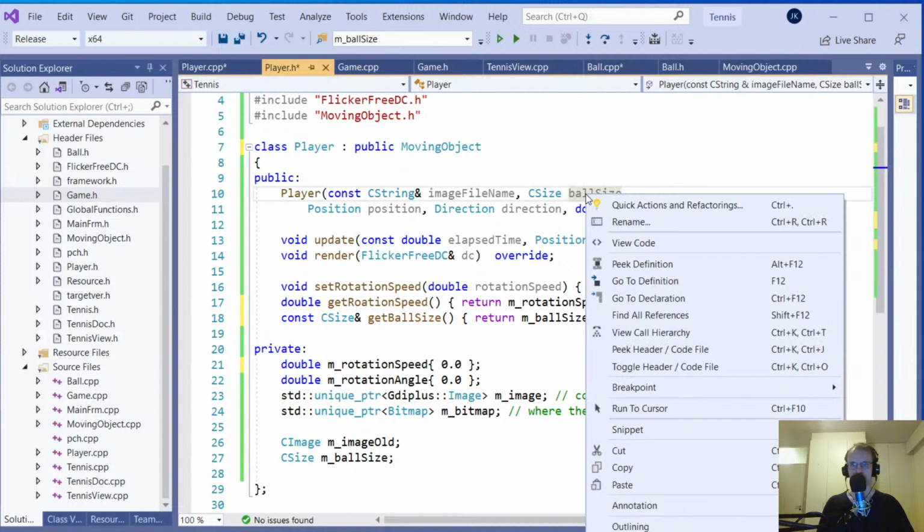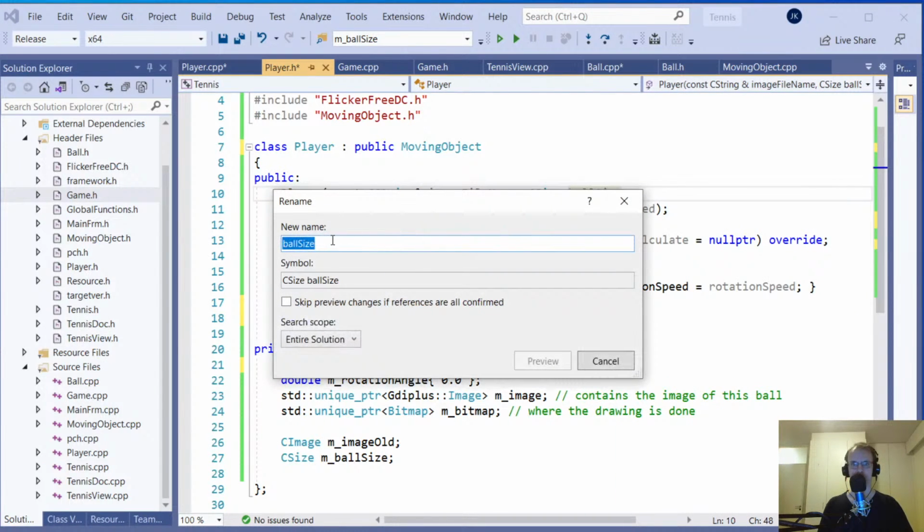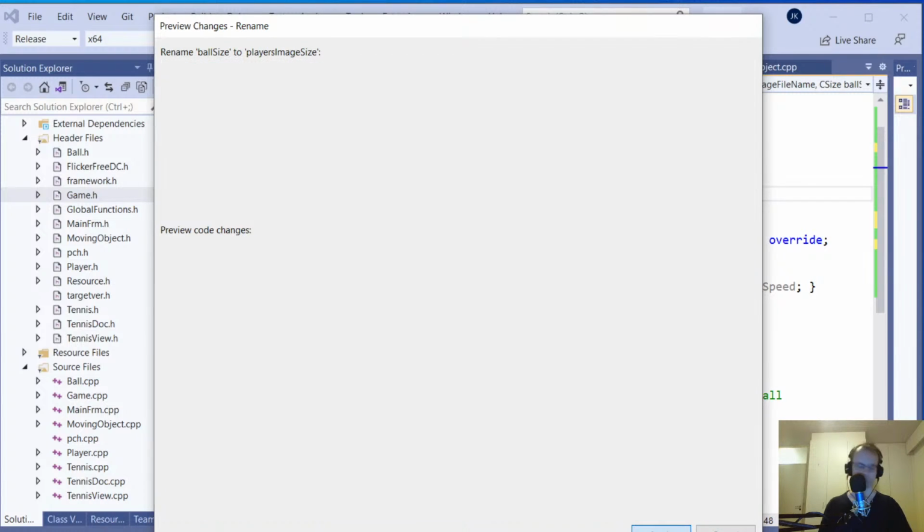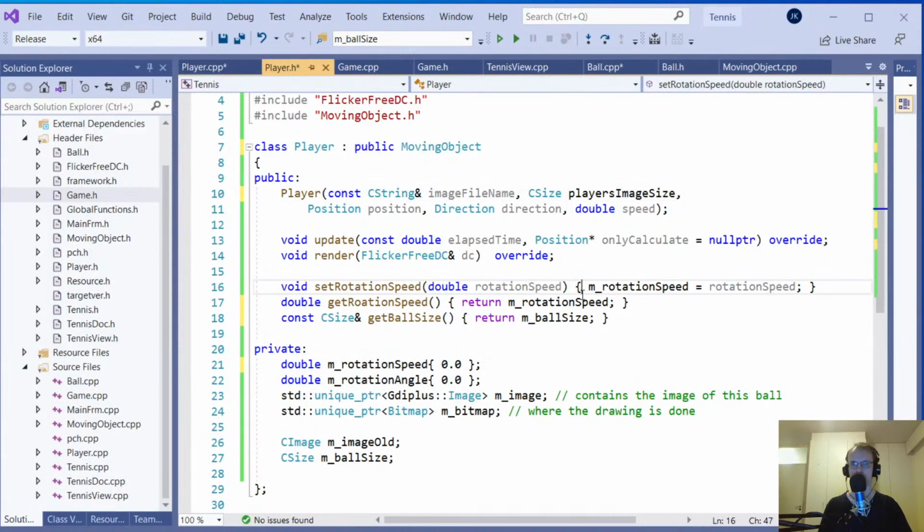So let me change the name. I call it player. It's actually the player image size, to be honest with you. I'm going to call it player image size because that's what it is. Why is it only in two places? Okay, interesting.